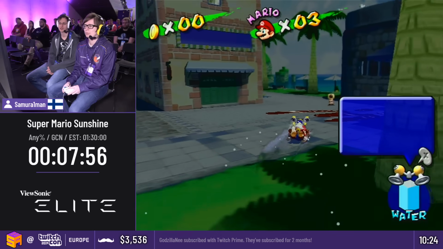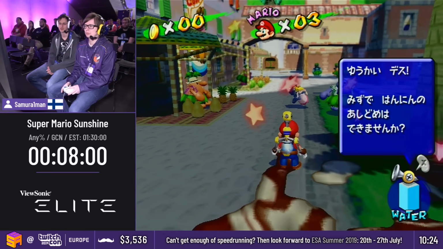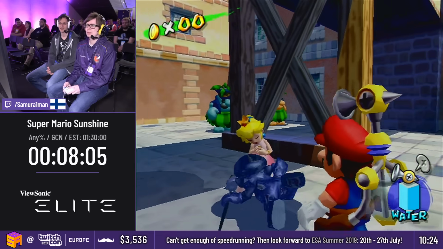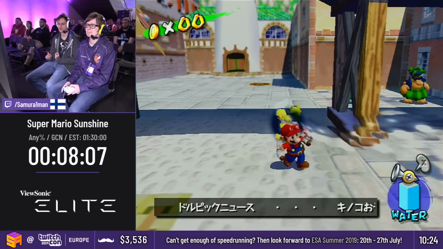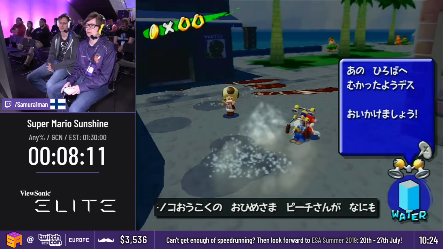So now he's going to get Shadow Mario. He has to get him pretty early, so he takes a fast route. I was trying to go for the quick kill. There's a quick kill where if you roll out and do an instant spam spray, you get a lot of water damage on him and you can get him really early.